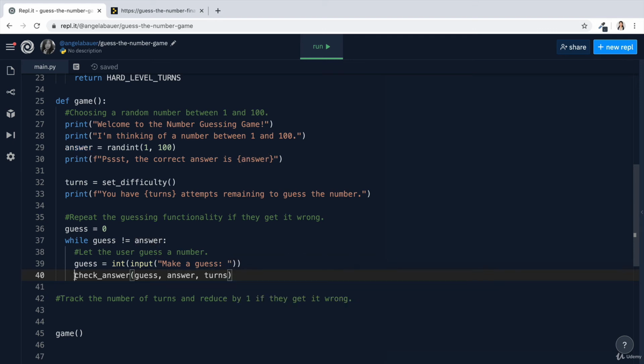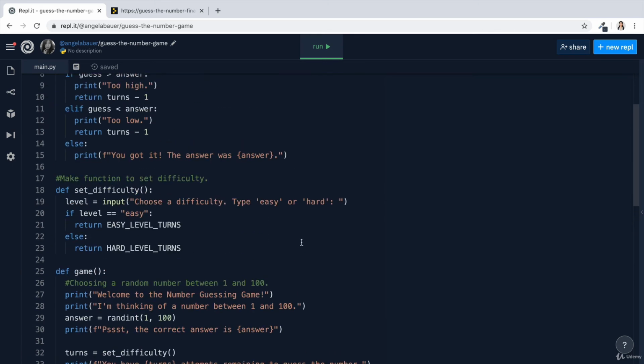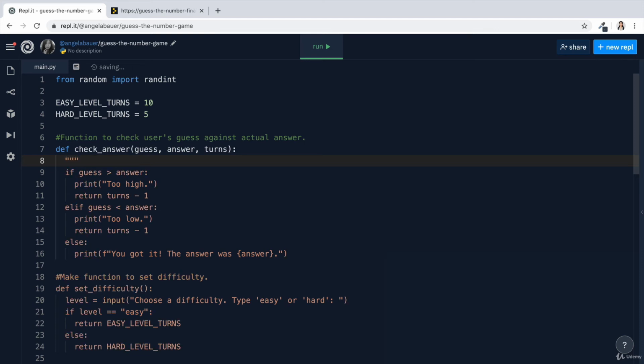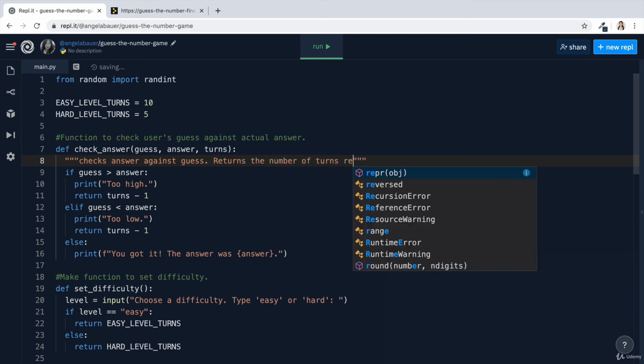Because it's not immediately obvious that this function actually has an output, it's probably a good idea to add a docstring to this function. Remember the 3 quotes, and then in between we're going to say: checks answer against guess, returns the number of turns remaining.